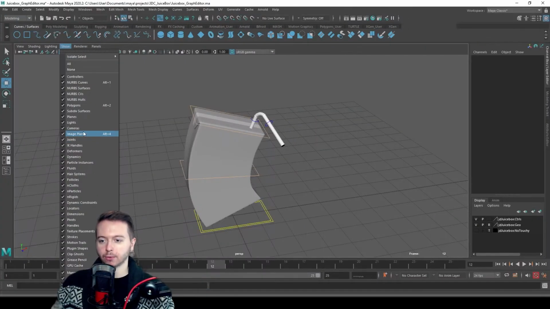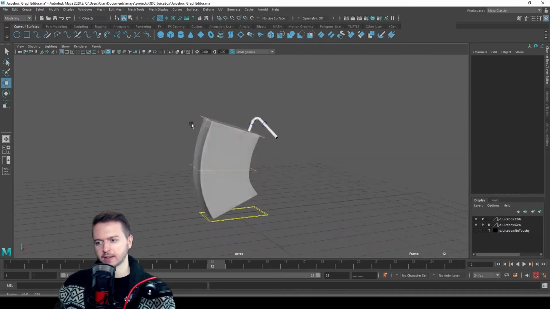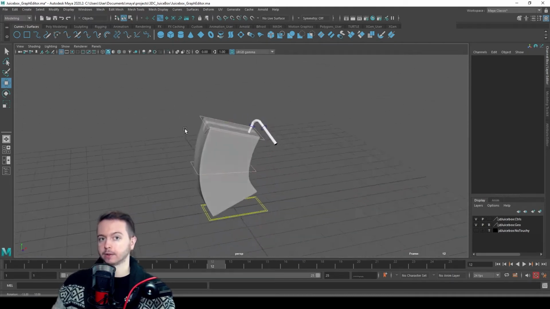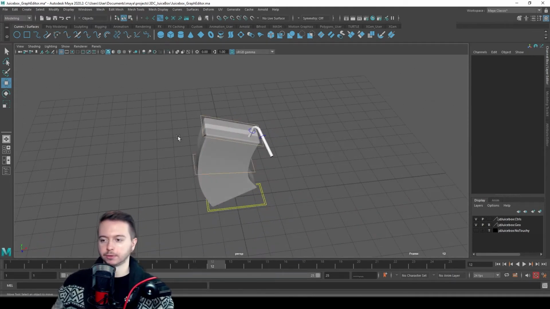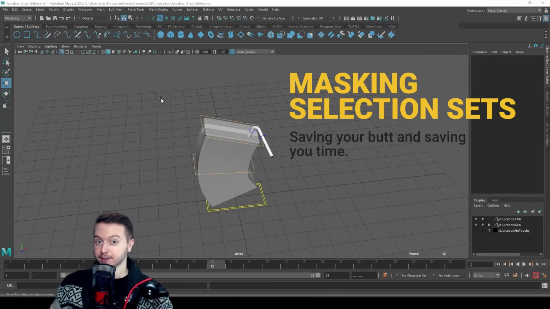And of course, Alt 4 for image planes. I don't have an image plane here, but it's very useful if you're a VFX animator and you work with a lot of backgrounds and image planes. So simple, just hit Alt 4 on and off. The next hotkey is not really a hotkey, but I'm hoping you'll forgive me because technically I just gave you 5 hotkeys. So hotkey number 3, not really a hotkey, but extremely useful.